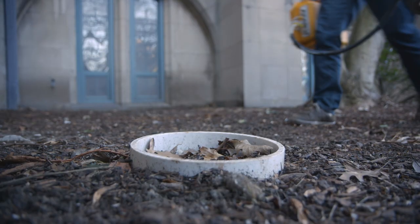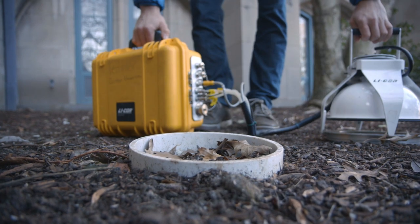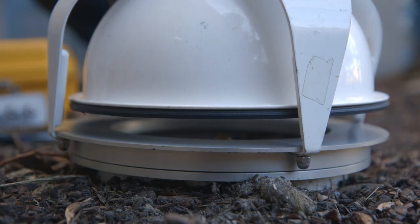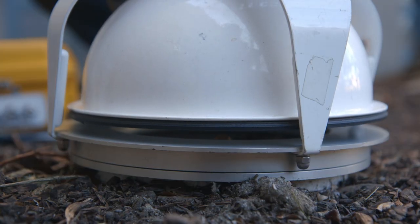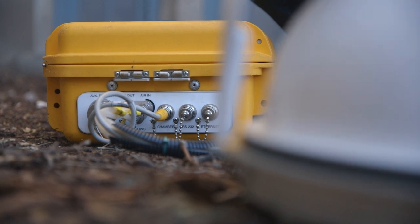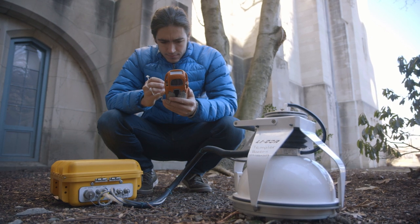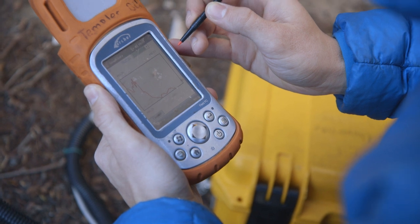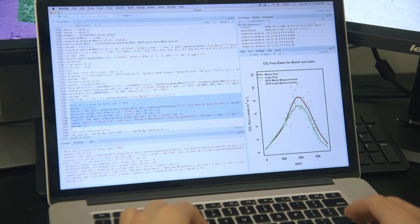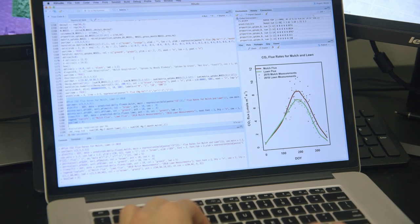We have a little PVC collar that gets pushed into the soil, left for a couple of weeks, and we put a PVC cap that seals the collar right on top. That cap connects to a machine called an infrared gas analyzer and we can see changes in carbon concentration over time. Given a flux per unit time, we can calculate over the course of a day or a year how much carbon is coming out of the soil.